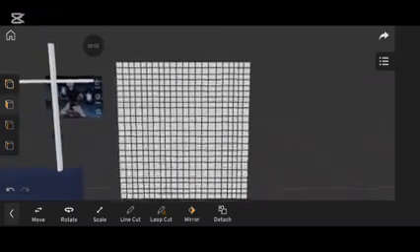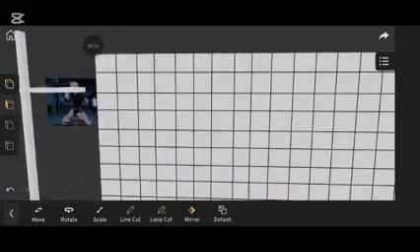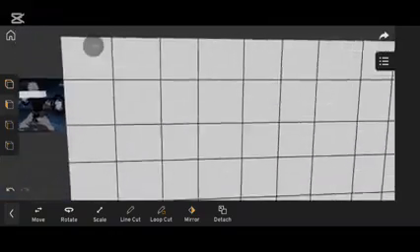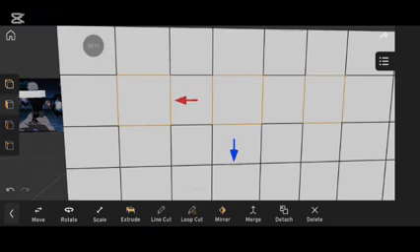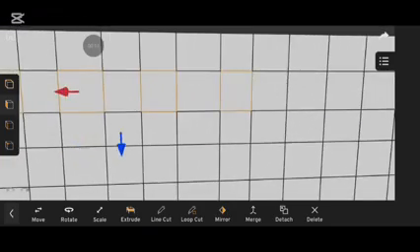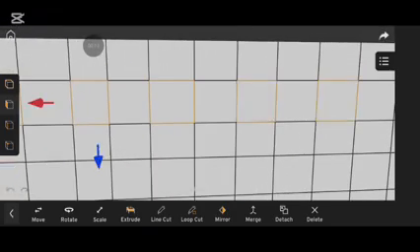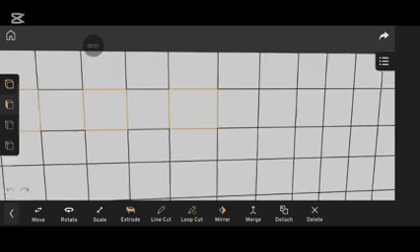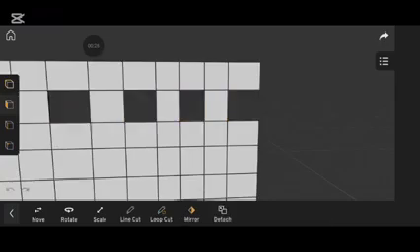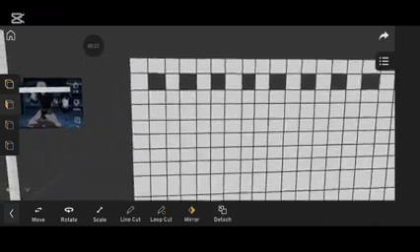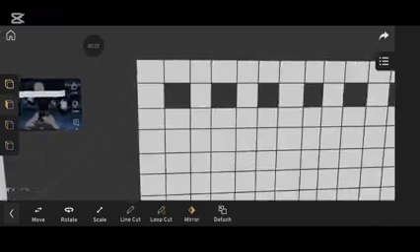Now what I want to do is select every other box and delete it. Select this, select this, select this, select this. Always jump one. All right, and I'll see how it looks. Jump one and delete. You see? Then I'll do it vertically.